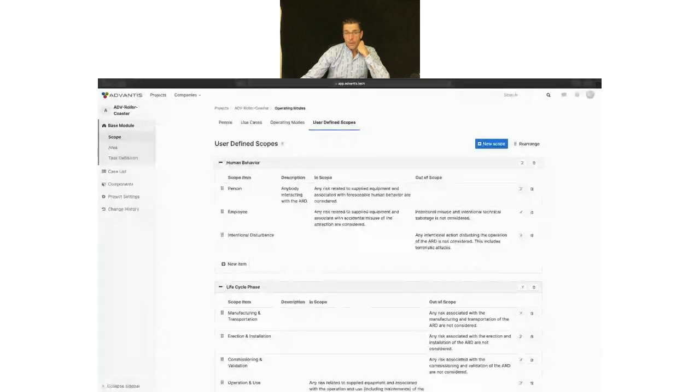Yes, originally what we did, we had reference projects that we would give when you come on board. You would get these reference projects. We now have a new concept called project templates. So within Advantis, you as a company can create different templates. Let's say you build water rides, but you also build coasters. So you have a project template for roller coaster, and you can create a project template for water rides and another one for towers, which has all these elements, scope, a lot of things that you can predefine in these templates. And we provide a default template with Advantis, and then you can take it from there. So yeah, the answer is yes.